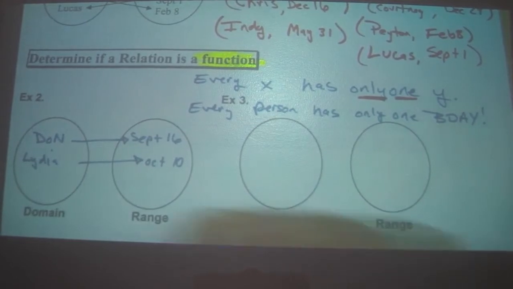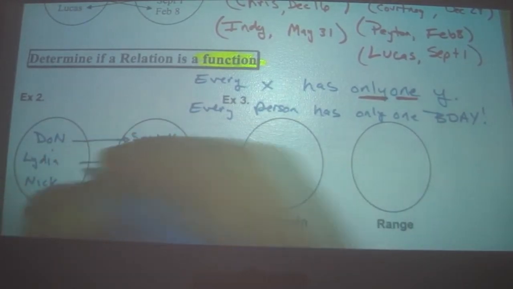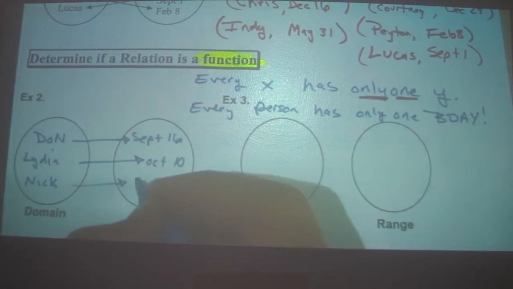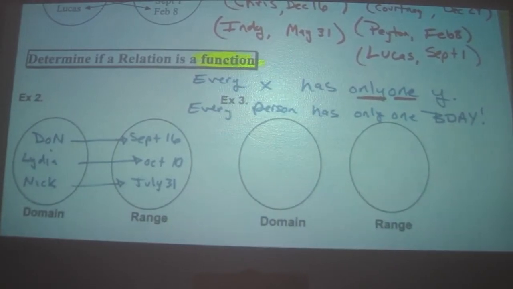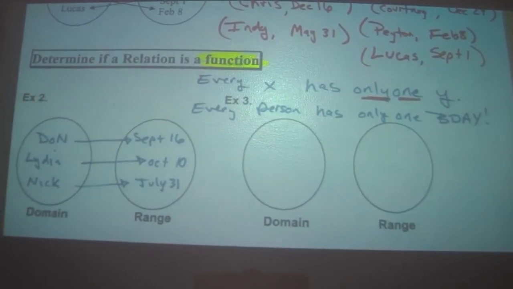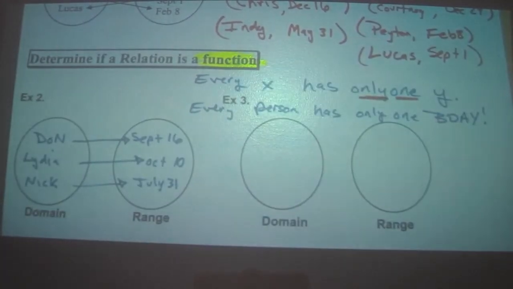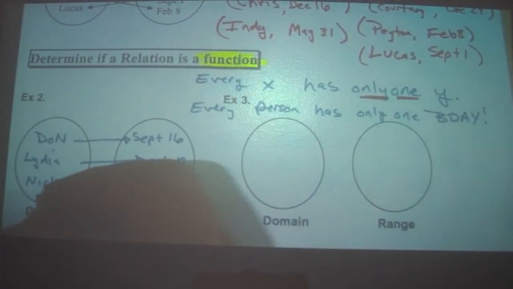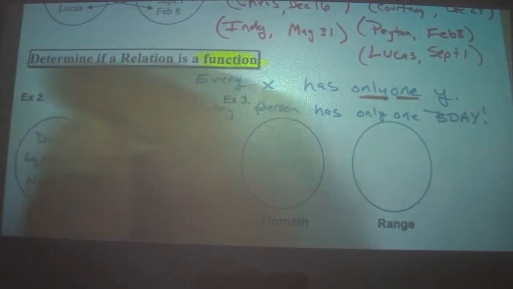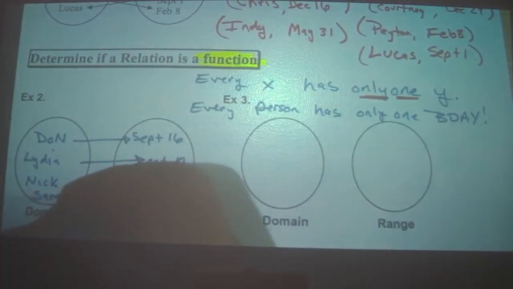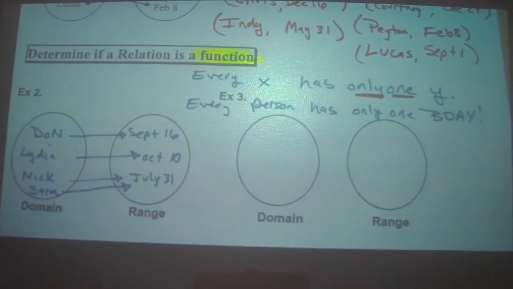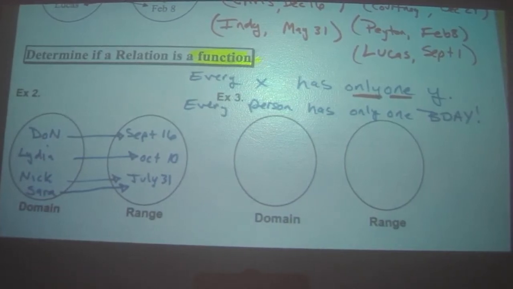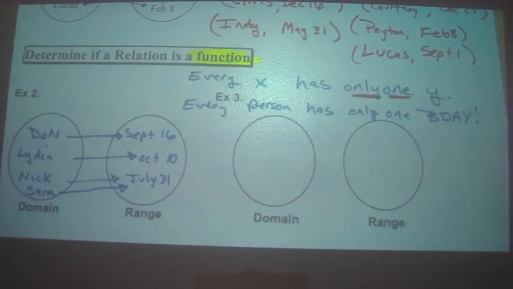All right, my name is Nick. When's your birthday, bud? July 31st. That's a pretty popular birthday. Does anybody else have July 31st as their birthday? Anybody else? Anybody at all? I do. Who's that? Sarah. Yeah, July 31st is also my birthday. Sarah also has the same birthday as Nick. Isn't that crazy?